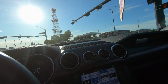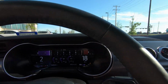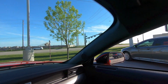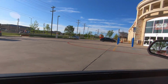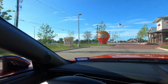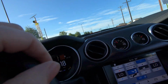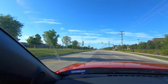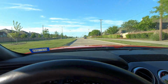Well, we gotta make a detour because I just saw something. Check out what I just stumbled upon. Oh, where'd it go? Oh my god. Well, I just pulled in here to see that thing and it just whipped around the other way. Let's see if we can go chase it. Chase down this Dodge Viper. Woo! Trying to catch him, but not go too fast. He's right up there.